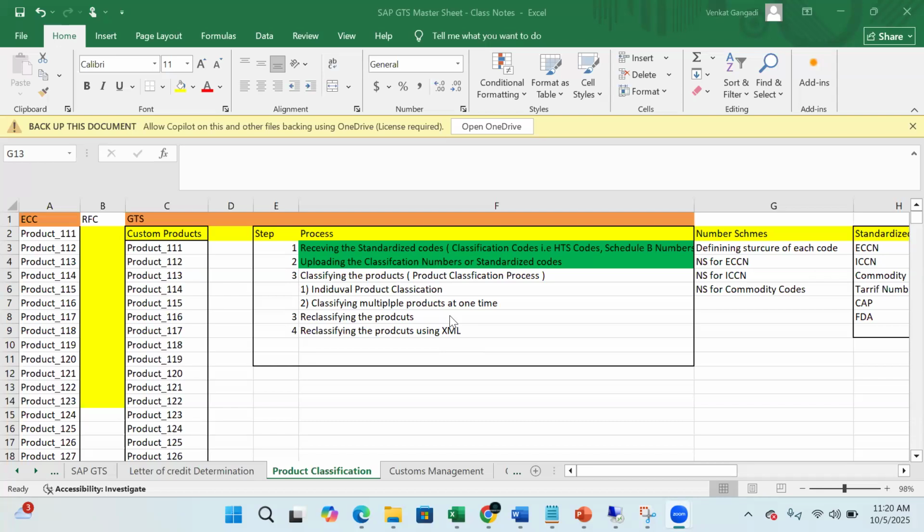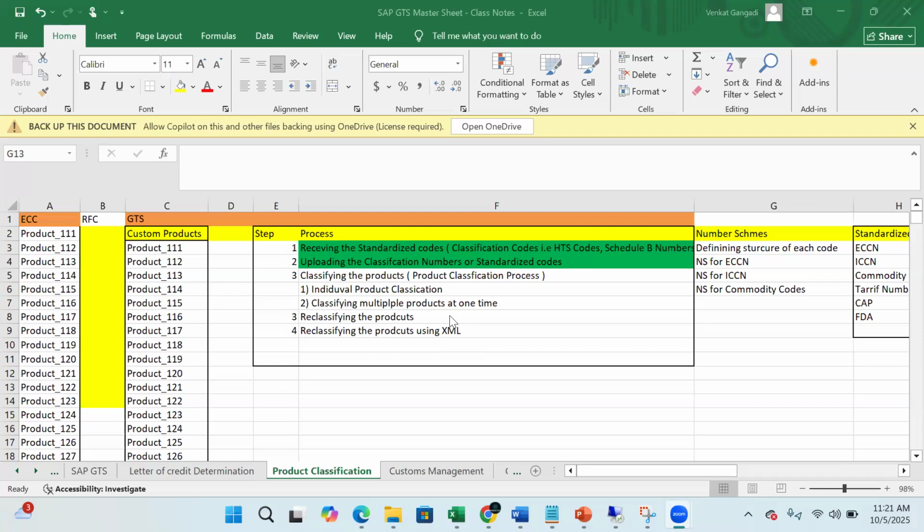Correct. But as part of international trading, we have to utilize both, right?